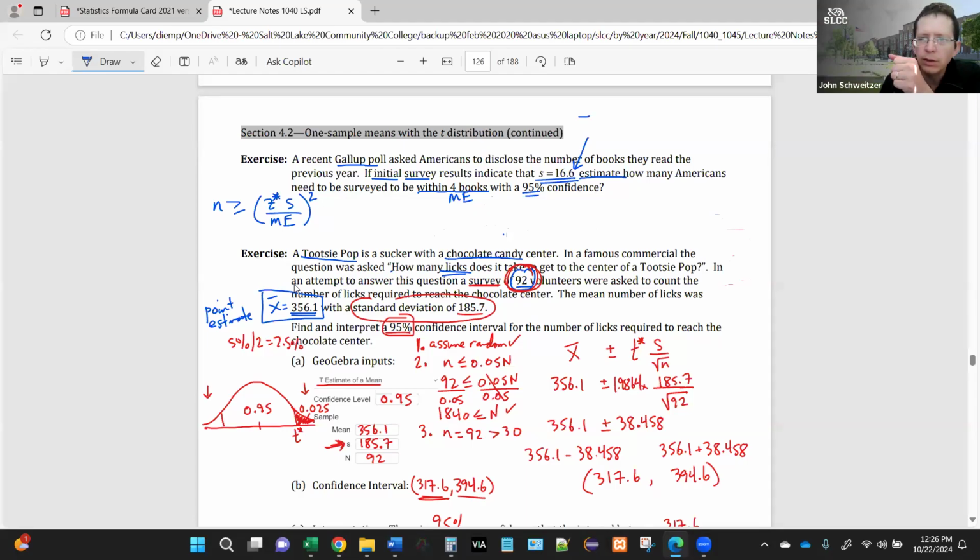Let's imagine what's going on here. I know that the average number of books read by Americans can't be below 0, right? You can't read a negative number of books in a year. And if we're talking about the average for everybody, there has to be some upper bound.